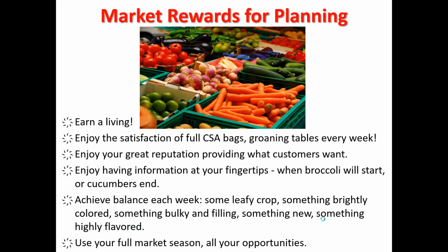I'm being careful. So if you're selling crops, the market rewards are that you can earn a living this way. You can have the satisfaction of looking at those full CSA bags or those groaning market tables. And you can enjoy having a great reputation for having what your customers want, and also for knowing when the broccoli is going to start or the cucumbers come to an end, those sorts of things. You can also use planning to achieve a balance of having every week some leafy crop, some root crop, something brightly colored, something strongly flavored, something filling. And get the best use out of your opportunities.